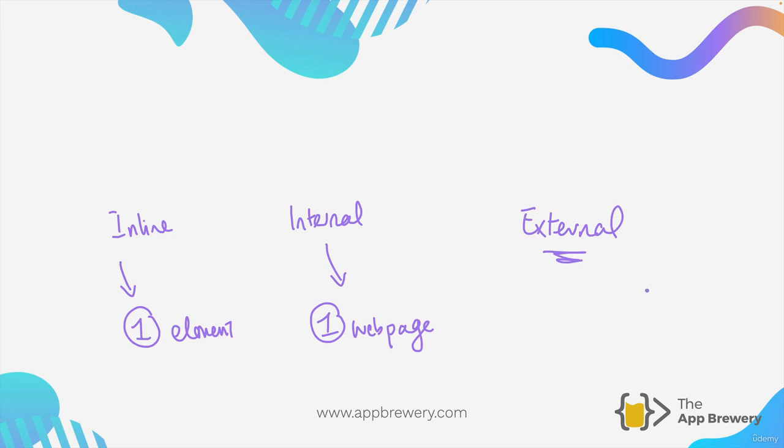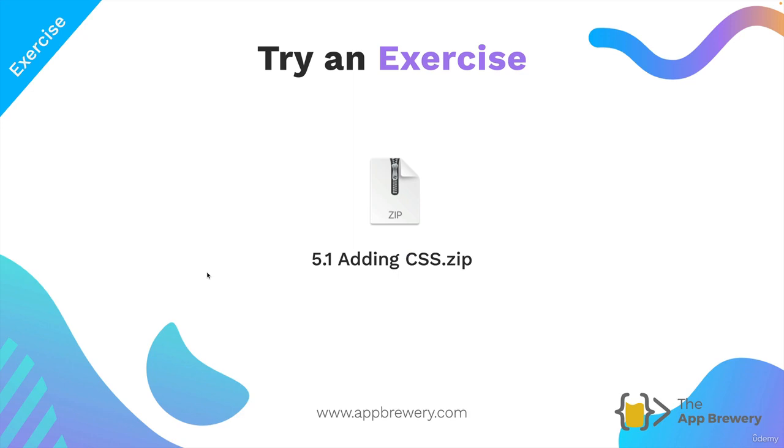through the use of a separate file, which will be called something.css. And it's inside this file where you're going to be writing the CSS code that can target an entire website with all of its multiple web pages. So these are the three ways that you can add CSS to your HTML documents. And don't worry, we're going to be practicing this and all of its forms many times so that you understand how it works.